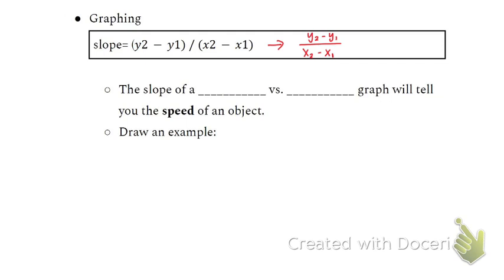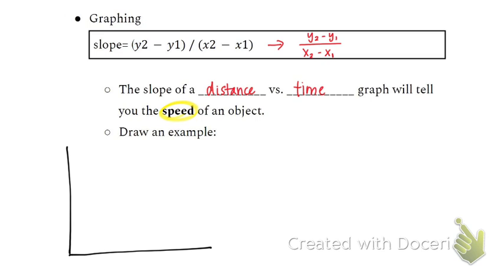What I care more about here is deciding what the slopes of these graphs tell you. We did two types. We had a distance versus time graph. Distance versus time tells you speed. Okay? So we're going to draw our own little distance and time graph over here. Leave some space because we're going to do a little extra work with these.